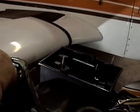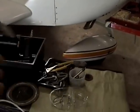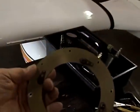Stall horn prepped here. Some fresh putty around the leading edge area where it squishes in there. Put some actual nut clips, S-nut clips on the slide slots rather than those phony little tinnerman clips that the factory put on them. There we are. So it's ready to go in. The doubler ring here ready to go back in.